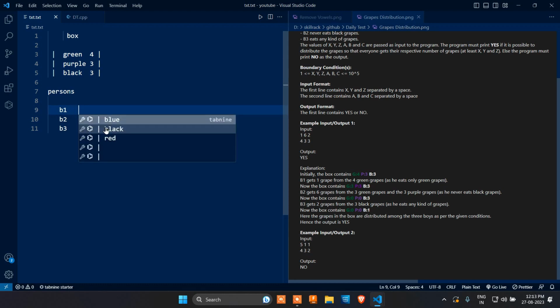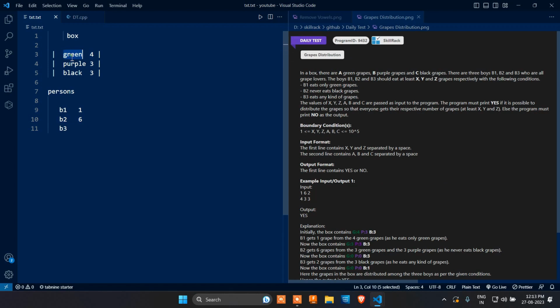The B1 person wants 1 green grape, and the B2 person wants 6 green or purple grapes. B3 is independent of the grape color, so they eat any grapes. In the first test case, B3 wants 2 grapes, any two from the given grapes.